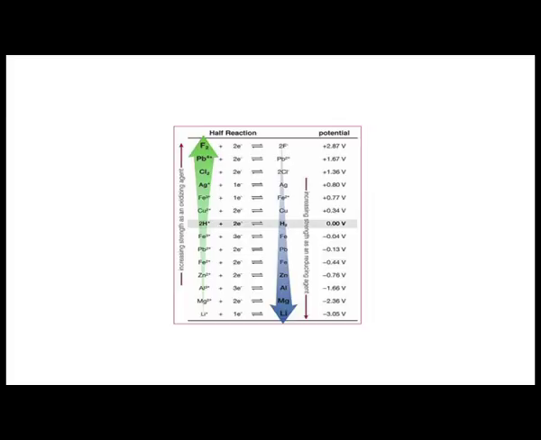In all these examples, we have given only a few, starting from the electron transfer potential values from lithium, which is the strongest reducing agent at minus 3.05 volt, to the strongest oxidizing agent, which is fluorine. We have seen that in our previous class by looking at the periodic table. The left hand side of the periodic table has electropositivity, and on the right hand side we have seen the corresponding electronegativity. That means the electronegativity is high and it accepts electrons very easily. That is why the electron transfer potential is very high for the reduction of fluorine to fluoride ions, which is 2.87 volt. That is why we have seen the reaction of F2 with water.